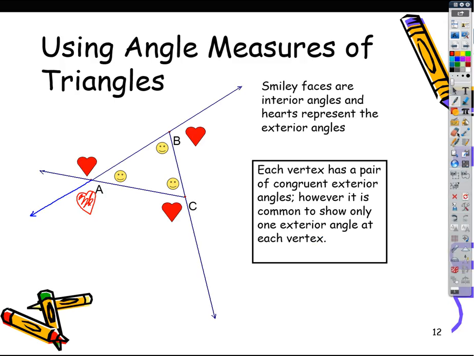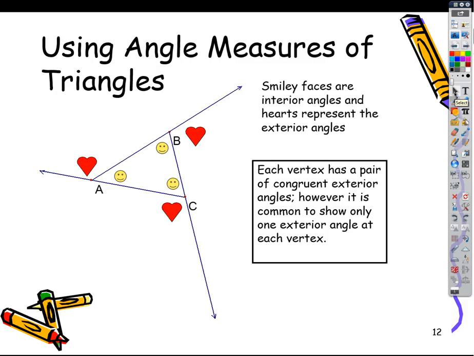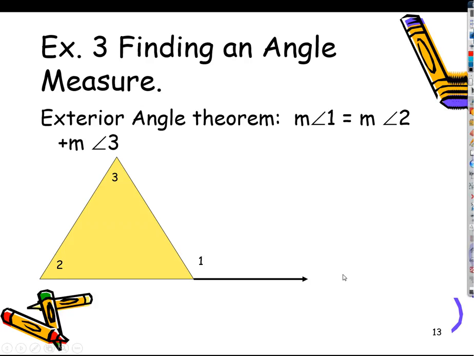So we get one exterior angle, really two, but we're only going to draw one, at each of the vertices. There's a relationship here. It's kind of interesting, between the exterior angles and the interior angles. Would everybody agree that angle one is an exterior angle of this yellow triangle? Did we see how we got that? We just extended the bottom side out to infinity and sent a ray out there going forever to create another angle. So angle one is the exterior angle, one of them, of this triangle.